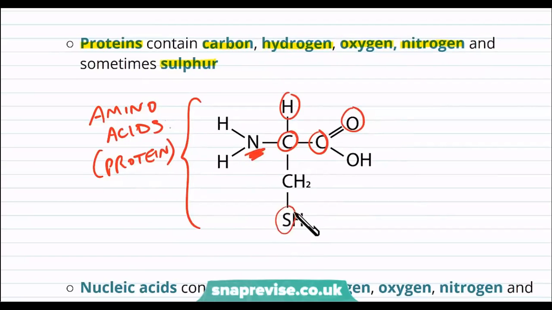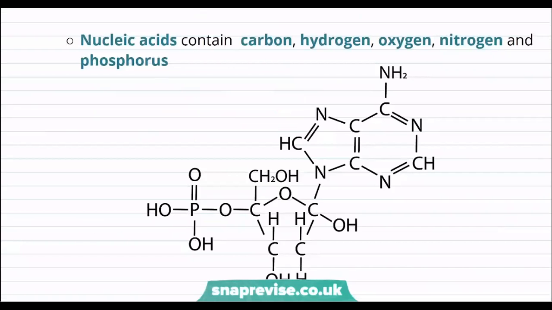And then finally, looking at nucleic acids, which is that fourth group, they contain carbon, hydrogen, and oxygen as before. They contain nitrogen like protein does, and they also contain phosphorus, which is another non-metal element. Looking at this, it's quite a complicated molecule, but we can see carbon again forming that nice backbone through the structure. We've got hydrogens and oxygens. We've got a few nitrogens this time, usually bound in some sort of ring structure. And we've also got a phosphorus atom, usually just the one, in a nucleotide.